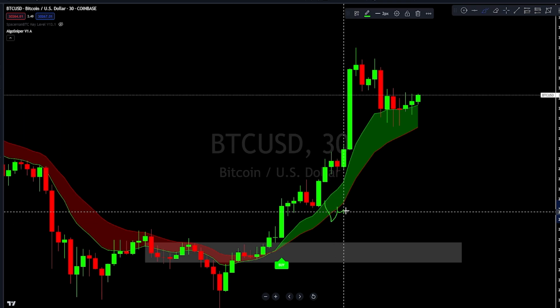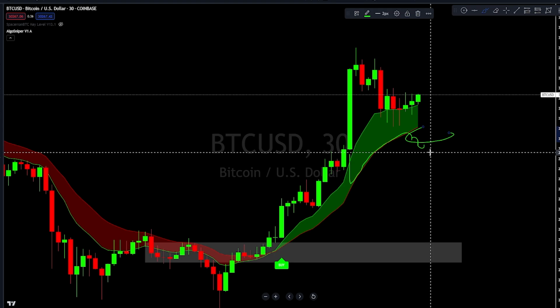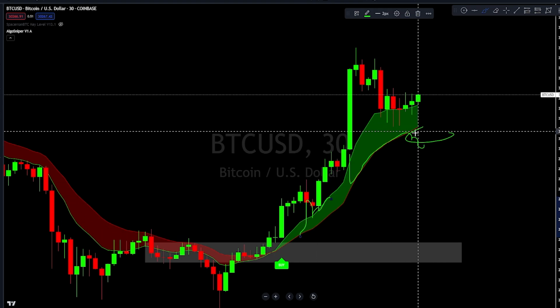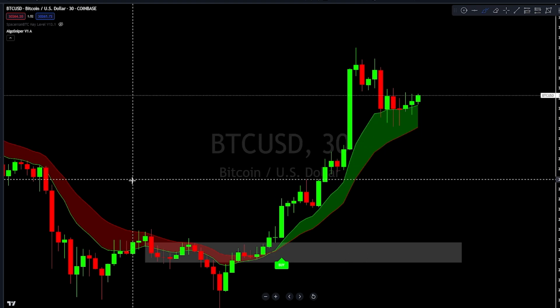Also, when the price starts to get under and starts trading under the band, that's when you want to kind of look to take profits. If it comes back up, or even cut for a loss, if it comes back up into the band, starts trading above the bands, you can enter back in.